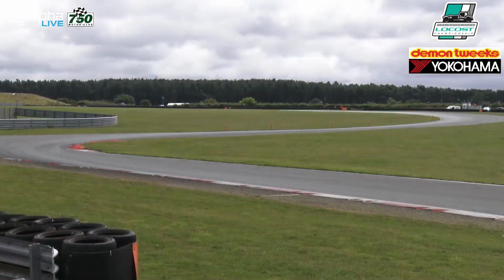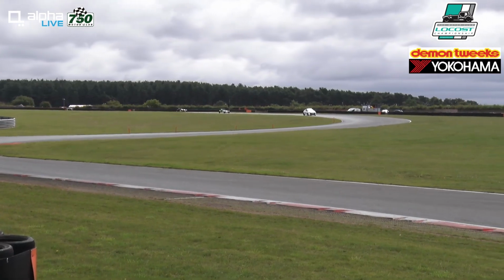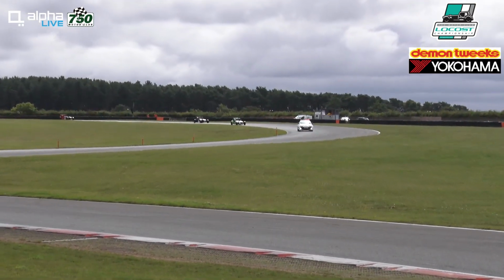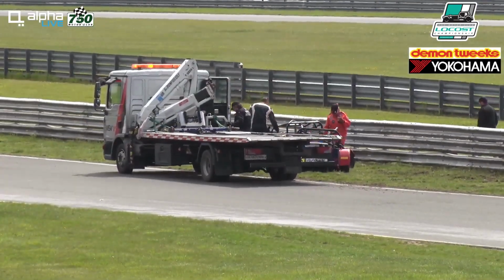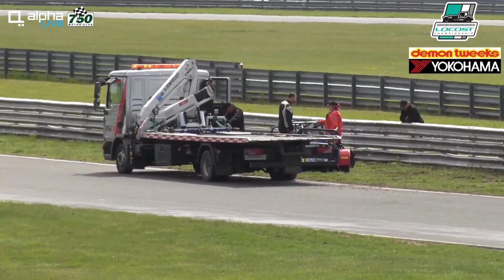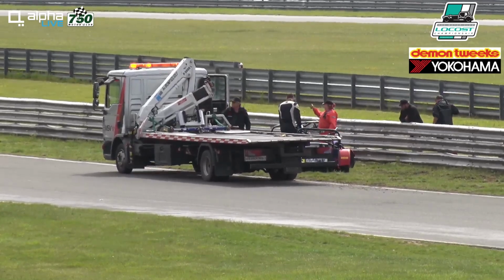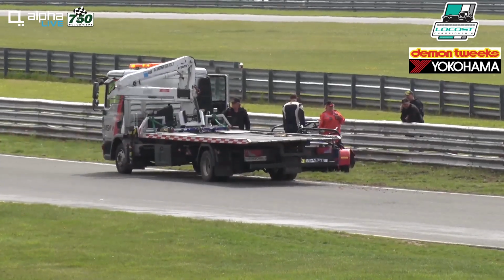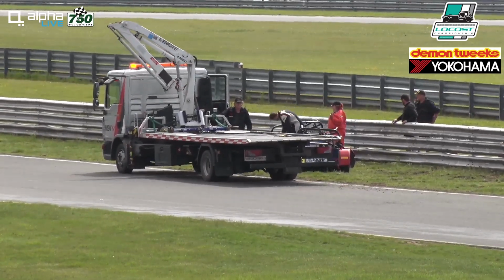So already we've got the rescue vehicles, or the recovery vehicles, we should say, out onto the circuit to try and gather in some of these broken Locosts. And the staff and the marshals will be hard at work. I guess they'll also just have to check any barrier damage. I don't think any of those were particularly heavy impacts with the barriers, so hopefully all the barriers will be okay and we don't need to worry about those, because that can be time consuming if there is damage. But I think it's just cars that need to be collected rather than anything else.